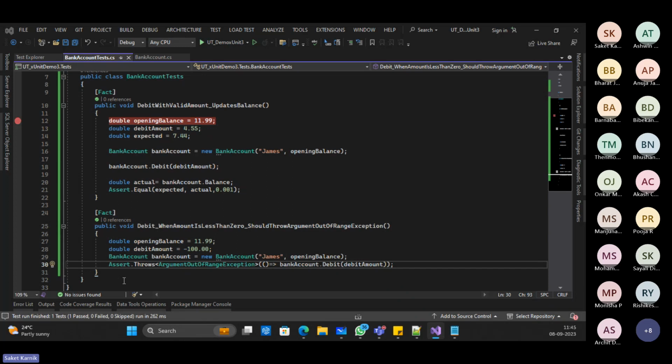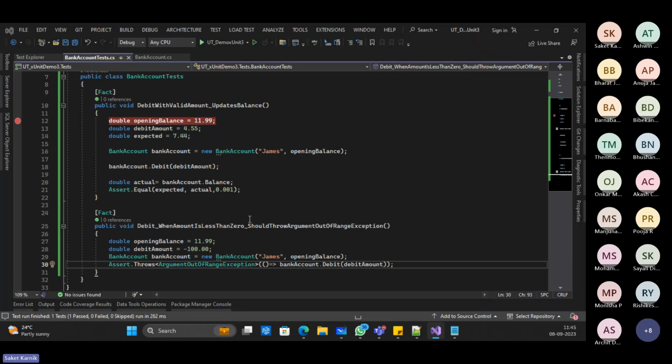So just one simple exercise over here. Can you quickly write one more method here for when the amount is more than the balance? The test method is debit_when_amount_is_more_than_balance_should_throw_ArgumentOutOfRangeException. So instead of is less than 0, you have to put when amount is more than balance.